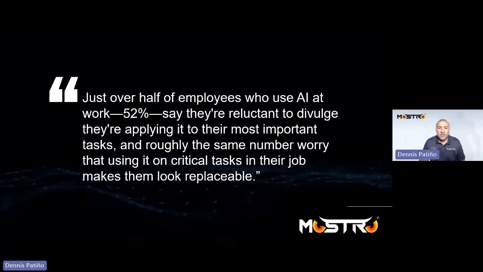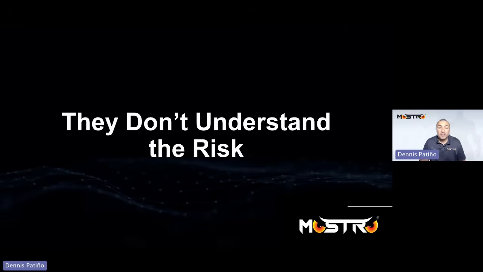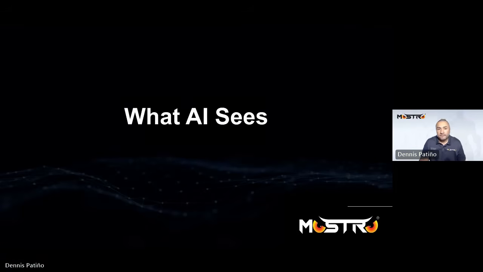And it's because, one, they don't want to divulge that they're actually using it, and they don't want to make their jobs look like they're replaceable. And that's the biggest fear that we're seeing a lot of right now in the workplace, is that people think that AI is going to take my job. And I don't want to let my employer or the company know that I'm using AI. And that hurts the business.